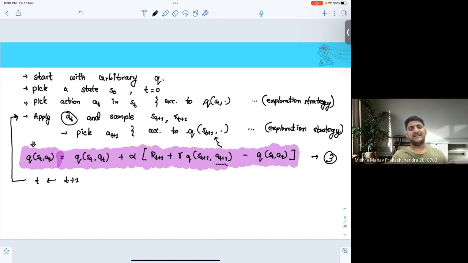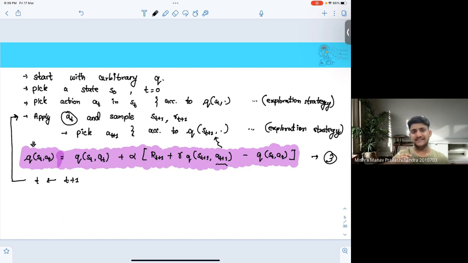So that's why even if I fix the state St and the action At, whenever I keep sampling that particular action, I get some new St plus 1, Rt plus 1, and accordingly my At plus 1 also changes. Once I do this iteratively, I get a Q value function which is fixed for that particular state. Once I've done that, I go back, select some other state, pick some other action, and repeat this process.